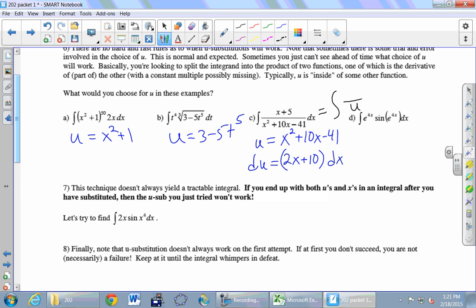What is it? x plus 5 times dx. That is what I'm after. So my goal is to build x plus 5 dx from that equation. What do I do to that right-hand side to turn it into an x plus 5 dx? I divide it by 2, yeah? And so all of that stuff, the x plus 5 dx, is really the same as du over 2. Super. So then that's what we can put right up here as a du over 2.